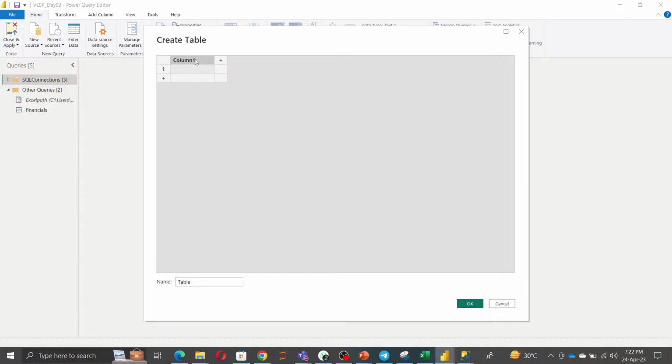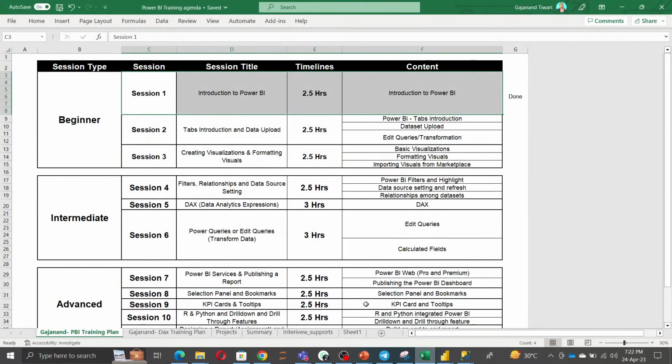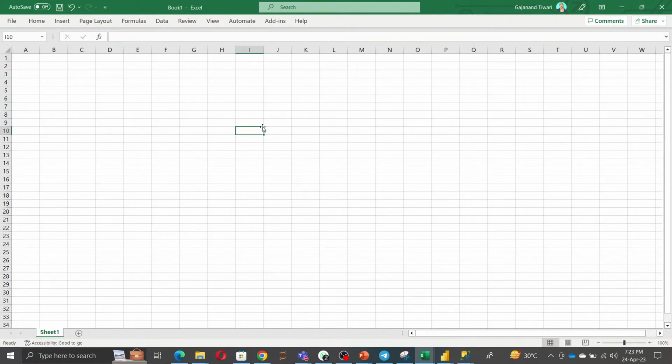So I want to create my own table. Let me create my own table. I don't know how to create one in Power BI yet. So let's create a name and type of data. Sorry, I want to create the month name and month number. Just giving an example. The month number should come first. So 1, 2, up to 12.